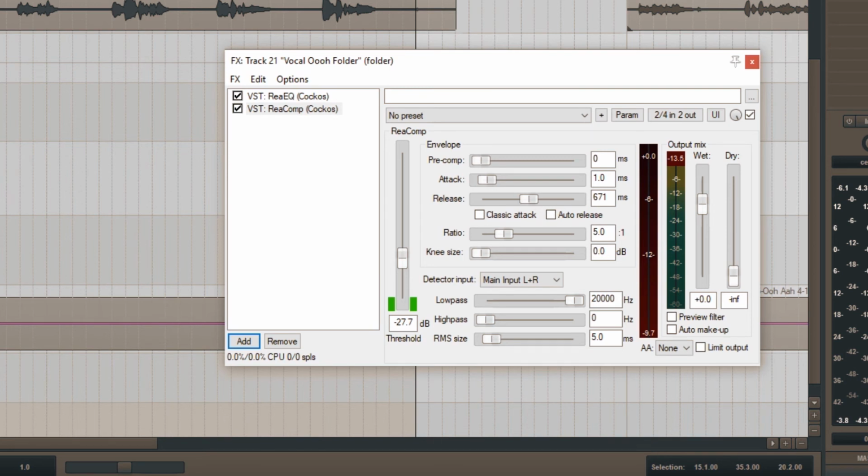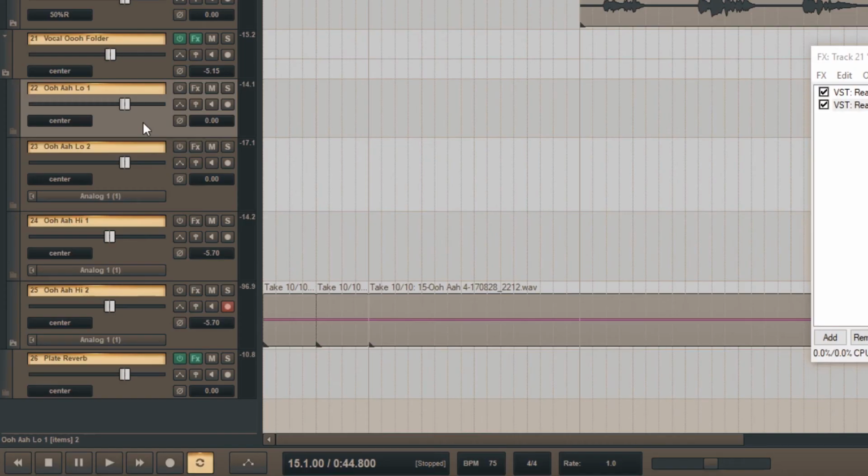So yeah, I think those 2 low ones I'll probably keep pan center. The 2 high ones, let's pan those out to the sides a little bit. Let's get those maybe 40 or 50% out. I'll do them 50. Whoops, I panned the wrong one. Double click and he goes back to center. It's this guy I was after. So let's take him about 50.